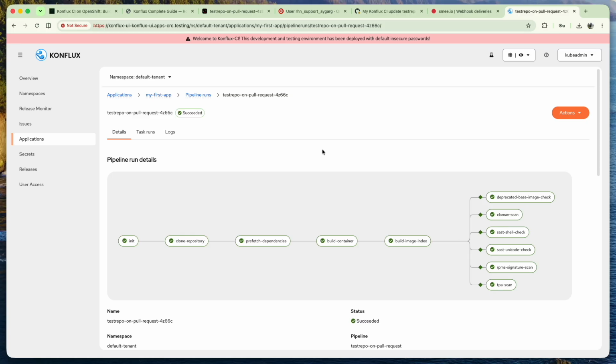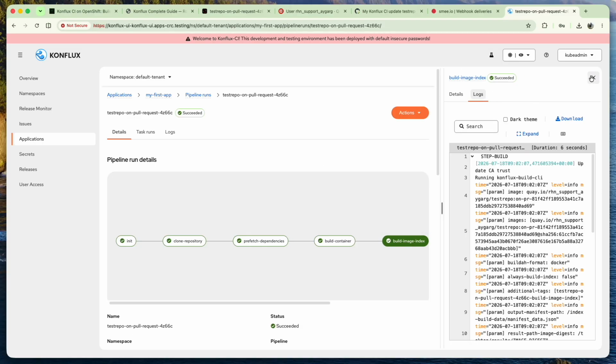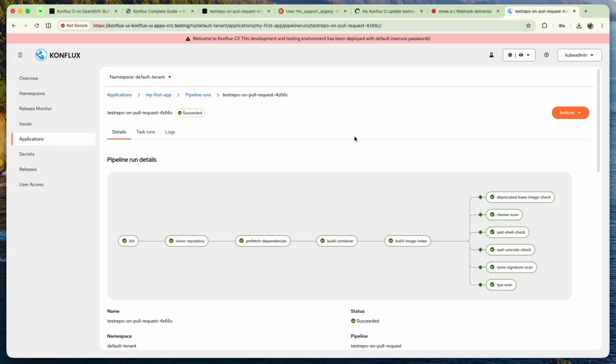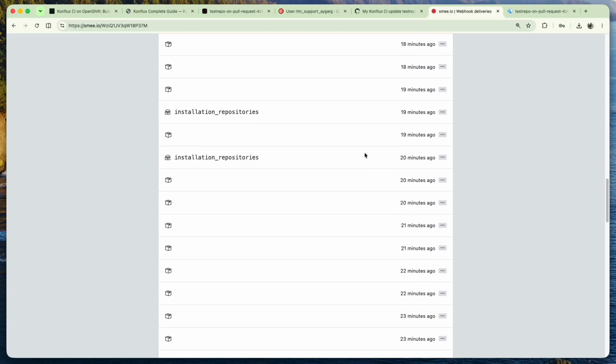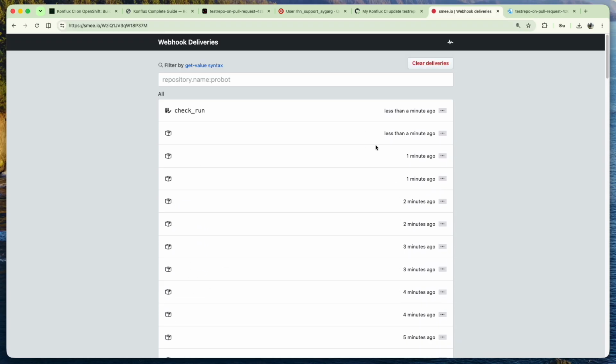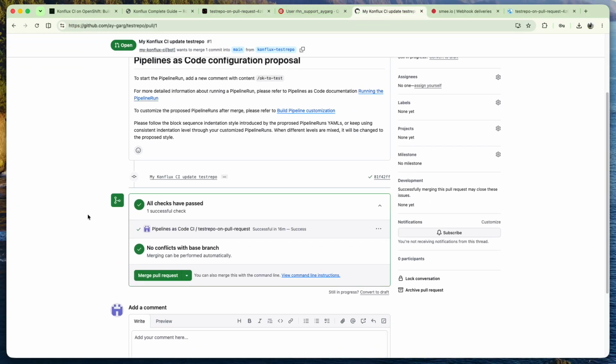All right, so the pipeline run completed successfully, and all the logs can be verified from here as well for each and every task run. And even we can verify this particular quay.io channel. You will see all the events, all the push events here. Since this particular pipeline run succeeded, we can see the same here.